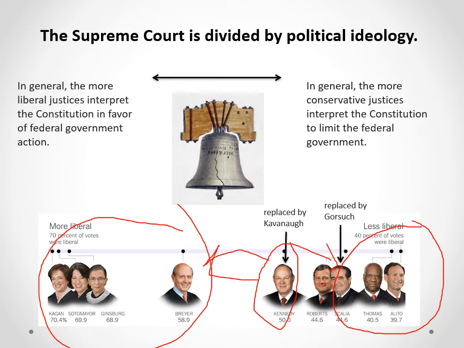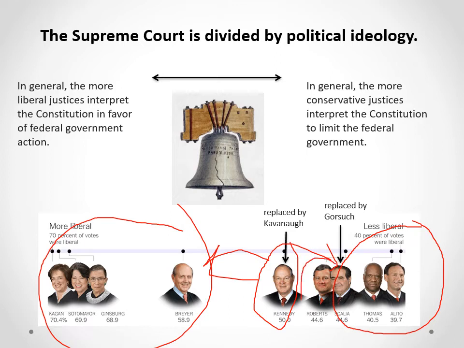So that was very controversial in the Senate. The Democrats in the Senate tried to block Kennedy's replacement, who was Brett Kavanaugh. And we'll talk about that in a little bit. That was a very difficult appointment process. Ultimately, Kennedy was replaced by Kavanaugh. We don't have much of a record of decisions by Gorsuch and Kavanaugh yet, but we assume that the court is still going to be pretty balanced between liberal and conservative.